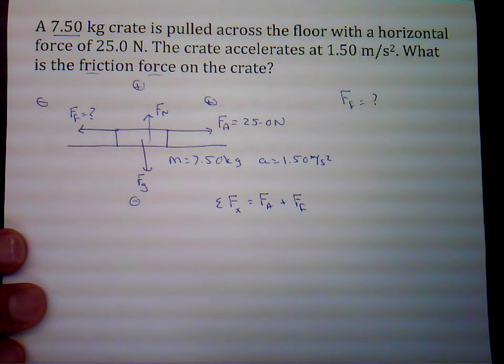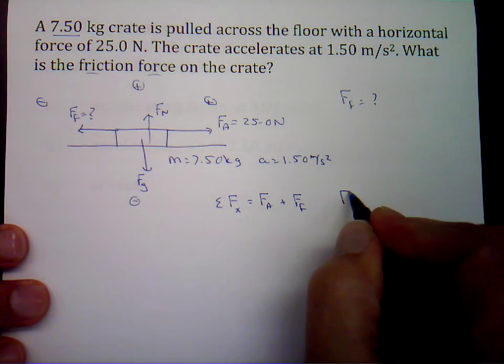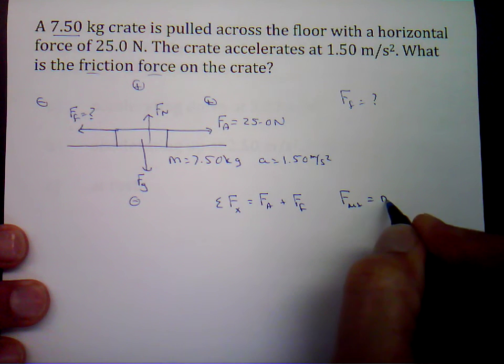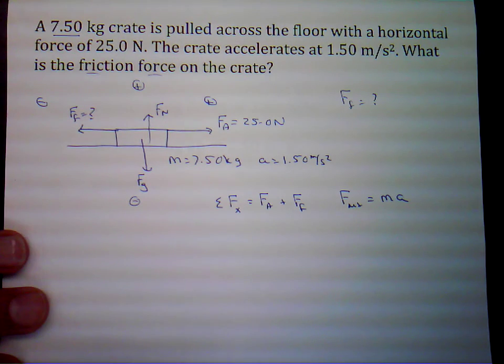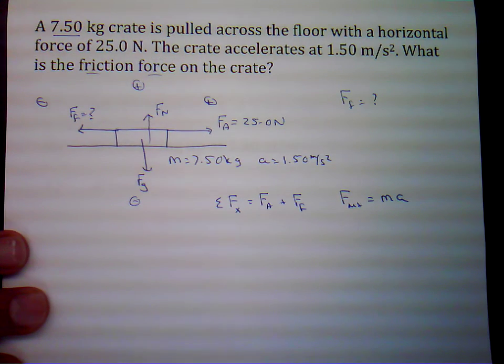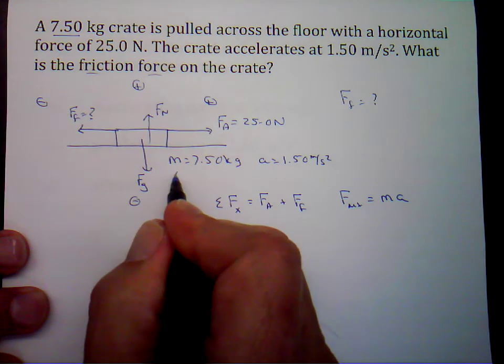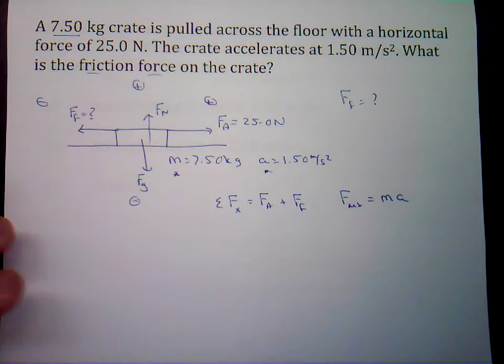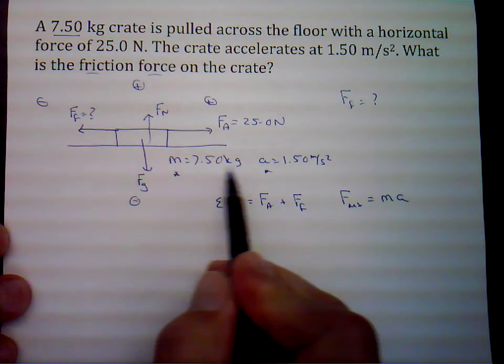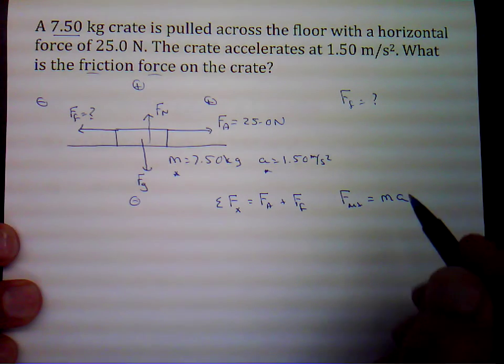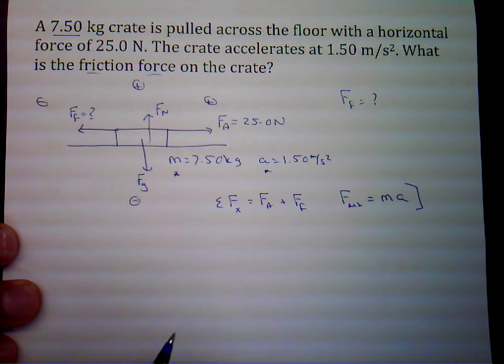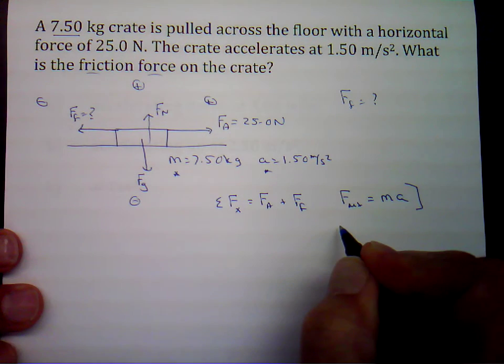We also know that Newton's second law of motion states that the net force is equal to mass times acceleration. A big indication of information you're given when you have mass and acceleration, kind of like a little bell should go off in your head. Whenever you have mass and acceleration of an object, you can automatically determine the net force by Newton's second law. So now we can determine that net force.